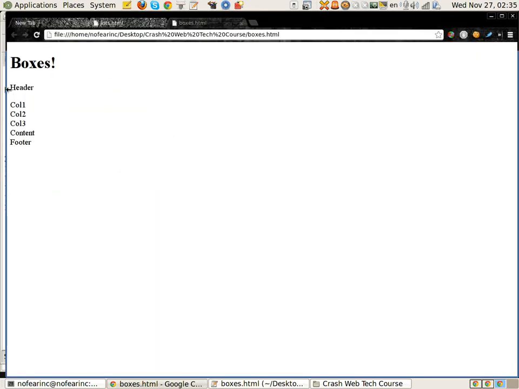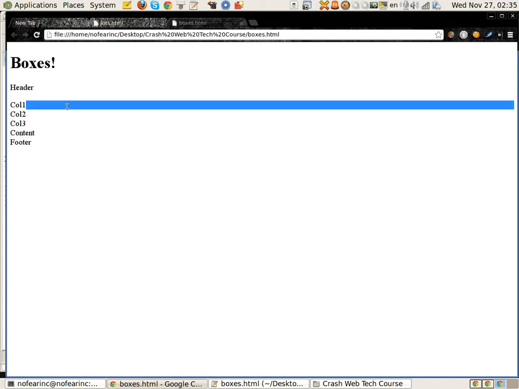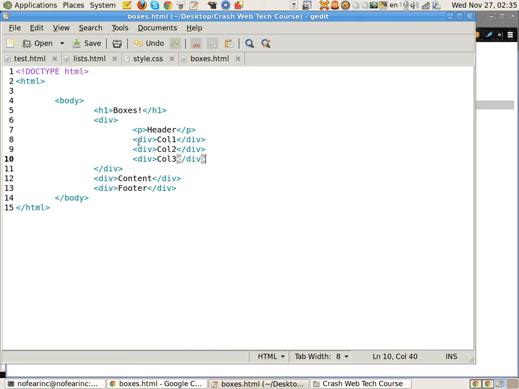But now what we're going to find out is that all of these columns are on a new line, because that's how the divider works. It's a block element instead of an inline element, which means that all of the entries are therefore aligned on a new line. So first off, let's get to the inline styling.